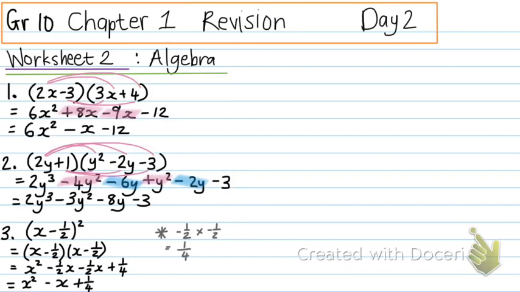a quarter. But as you can remember, we had a shortcut for questions like these. So you could do the shortcut as follows. So if I have x minus a half squared, then I take the first one and square it. So it's x squared. I leave a space open and I do the last one squared. Negative a half squared is positive a quarter. Then for the middle term, it's the first one times the second one times 2.